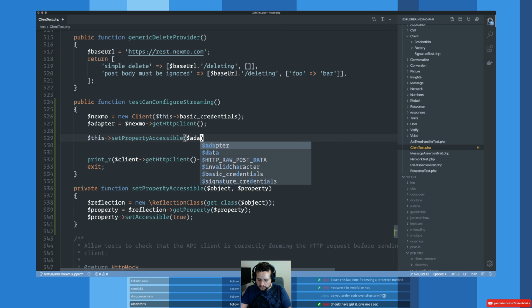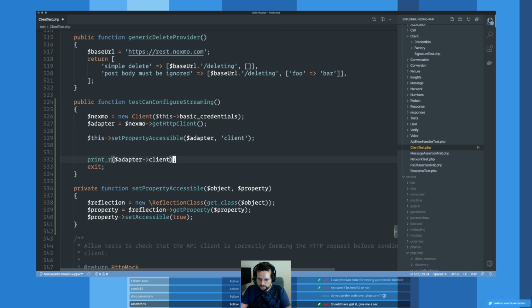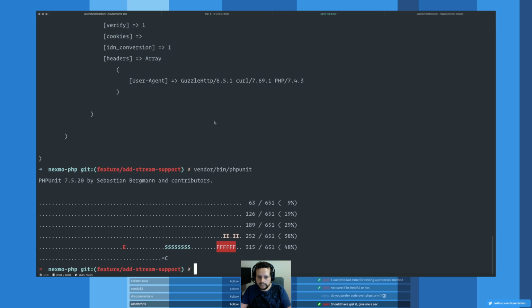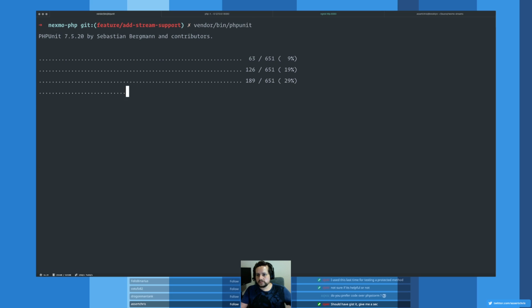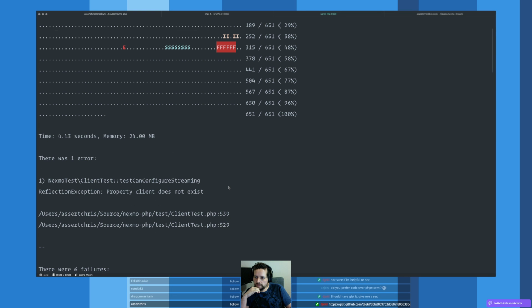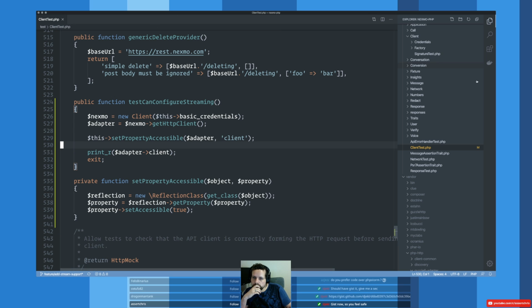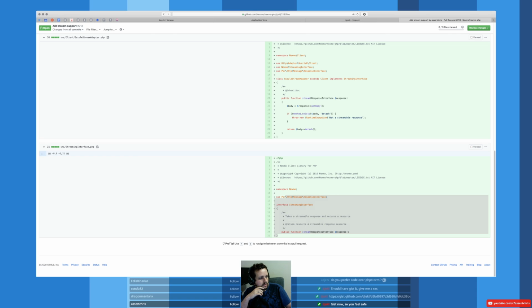So I should be able to call this, that on adapter client, and then print our adapter client. Right, and that should give me the underlying Guzzle HTTP client from the default construction. No, there's an error. What is your error? Property client does not exist. It so does. Minimize this nonsense.